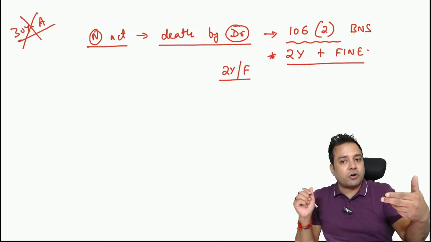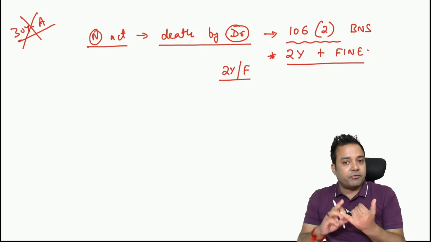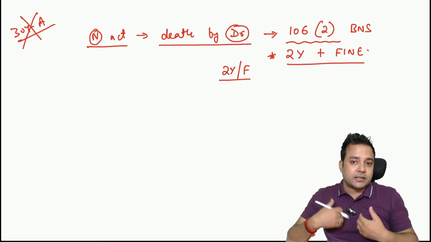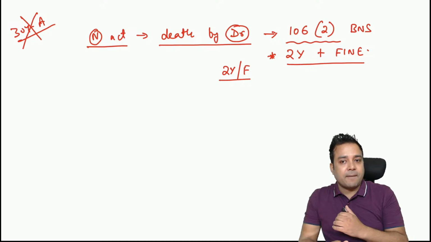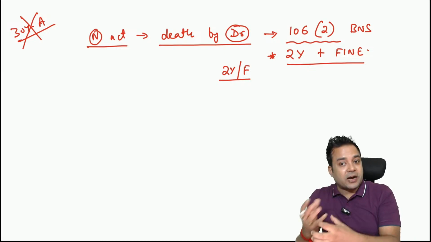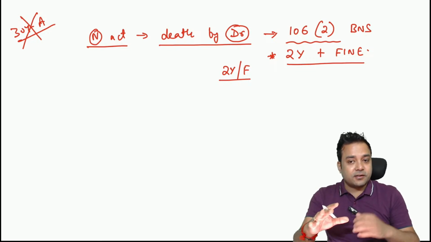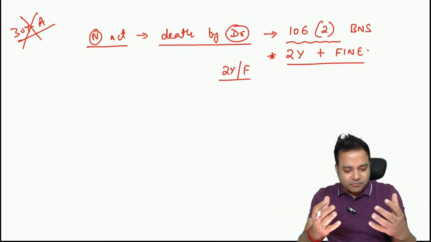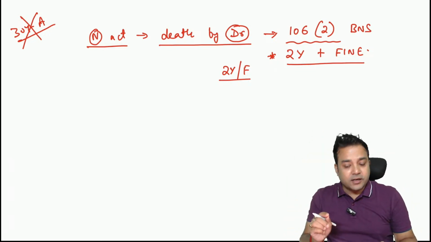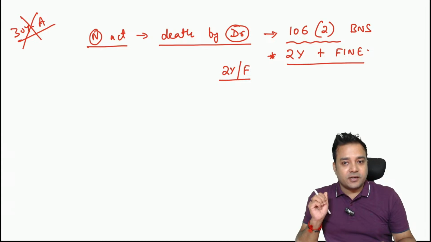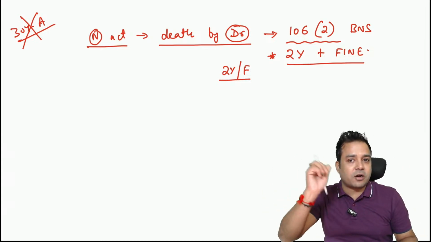Now what are the important doctrines? RIL, you all know, I think: res ipsa loquitur. Wherever obvious fault has been done by a doctor, like surgical instruments found within the body cavity. So in such cases what do they do? In such cases the facts of the case speak for the patient. The judge will say the patient side need not prove many things because the facts of the case, like this X-ray telling me the scissor inside the abdominal cavity, is proving that the doctor has left the scissor. Let the doctor prove that the scissor was not left by him.